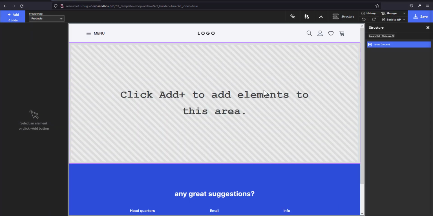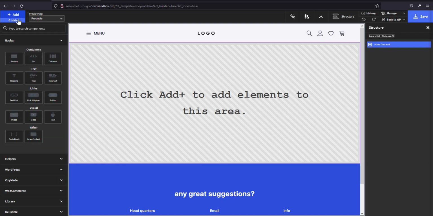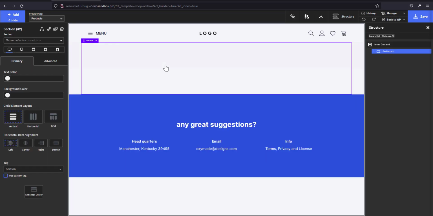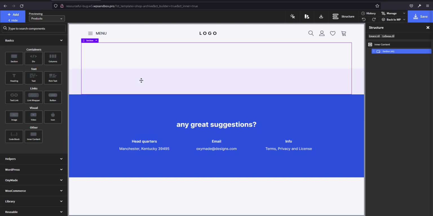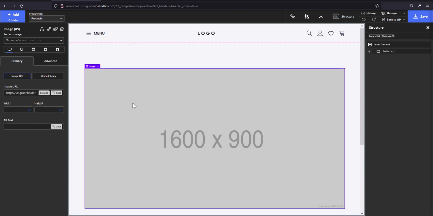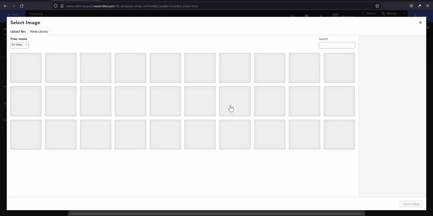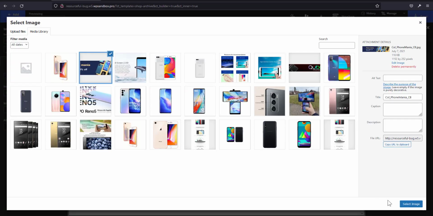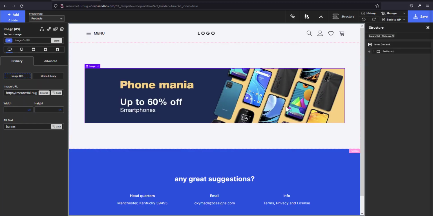The first thing I'm going to do is add a section, and in that section I'm going to drop an image. That will be the header, just like we have here. I just want to have an image to spice it up. It's a cosmetic approach. It's not really vital. Okay, so maybe just call it banner. For SEO purposes, you want to make sure that you give your images alt text.